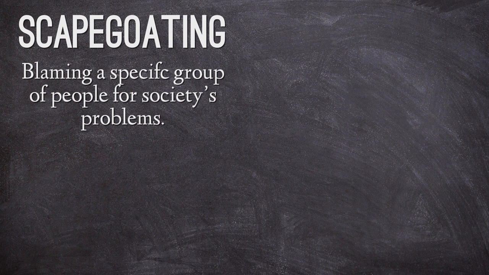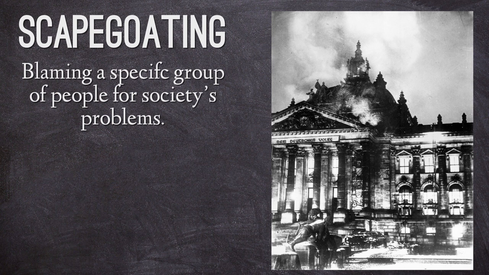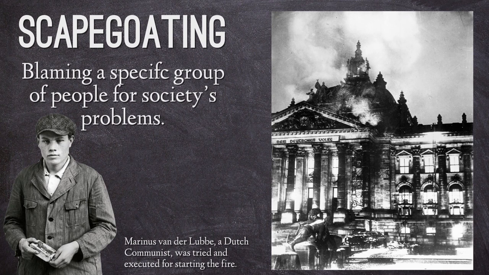The next technique of authoritarianism we're going to talk about is scapegoating — when you place the blame for all of society's problems on a particular group of people as a way to justify repressive policies. In Nazi Germany, several groups were scapegoated as reasons for what Hitler claimed was the downfall of the German Empire. The first group he blamed were communists. One way Hitler came to power was after the Reichstag fire in 1933, when supposed communists set fire to the Reichstag building, the German House of Parliament. Hitler blamed this on all communists and immediately issued the Reichstag fire decree, which suspended civil liberties and used it to arrest communist leaders and sympathizers and lock them in concentration camps.